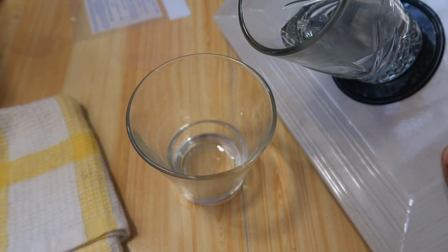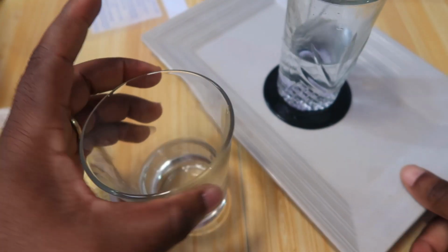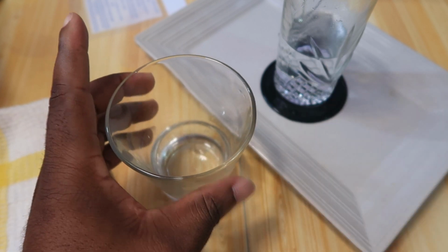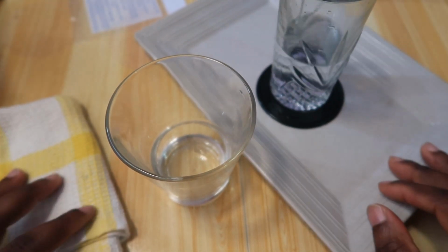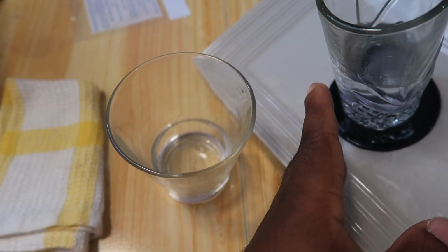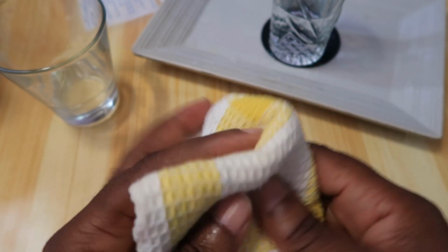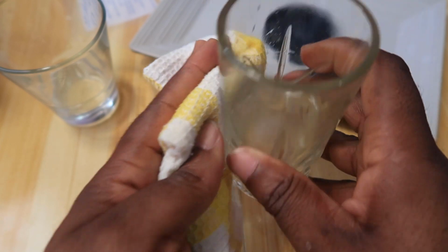Okay, there we go. Oh boy, there. Oh snap, it didn't work. Hold up, it didn't work. Oh man, okay, let's do it again. It didn't work, you see? It didn't work. Oh boy, nah, it's not working. Oh my goodness, it's not working. What, did I get a fake one, or what? Oh man, thank God I came prepared.